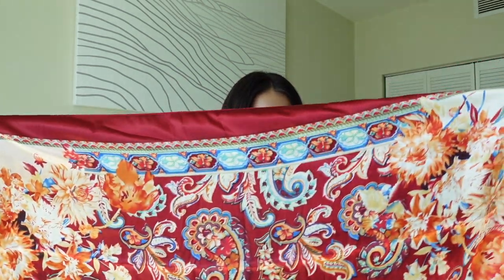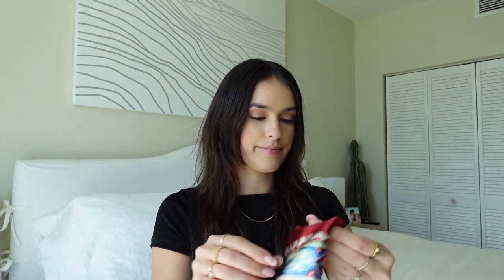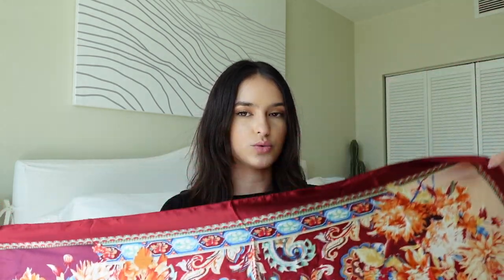Next I got this really fun scarf. You can wear it a million different ways — I honestly want to wear it as a top, or as a headband. I'm envisioning something like this — I think this would be so cute. So many different ways to style this, and it's such a cute little fun pattern.